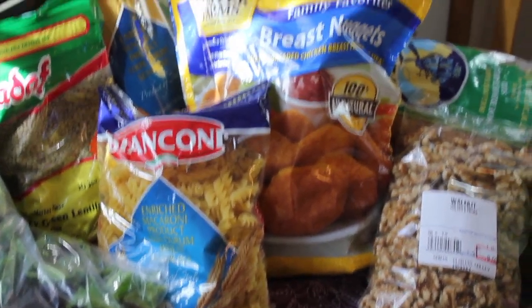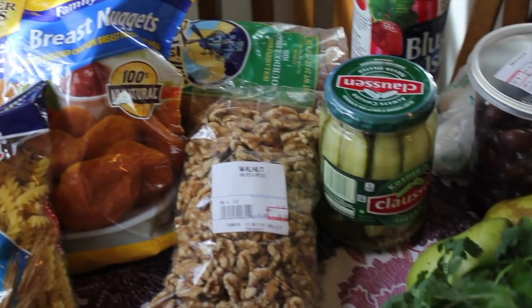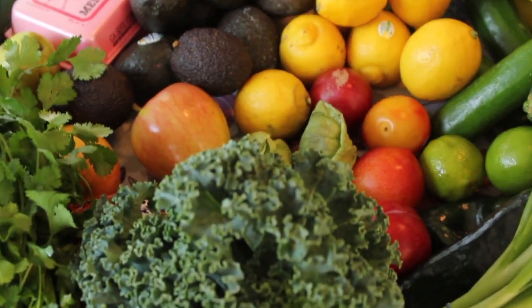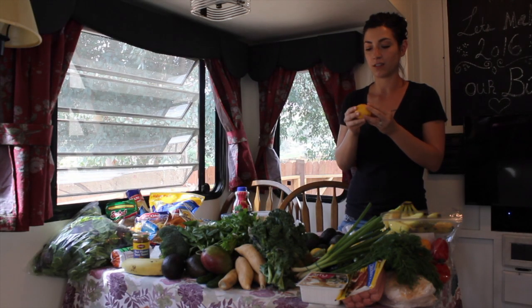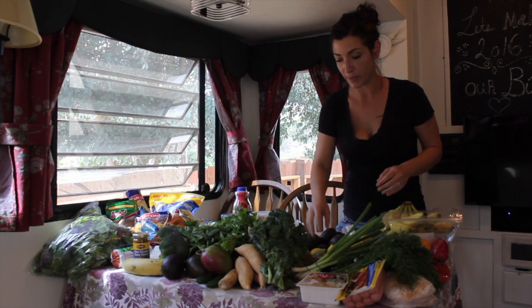The stores that sell the B produce tend to be so cheap, and they're not selling you bad, gross produce. They're just selling you the produce that isn't as symmetrical, isn't as pretty, has scrapes and dings on it, and looks a little bit more natural and organic. So that's where I do all my produce shopping.